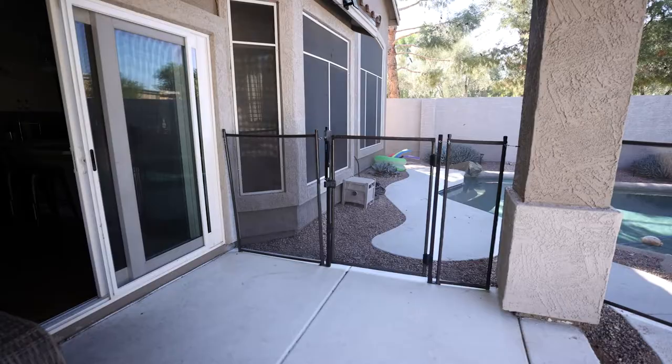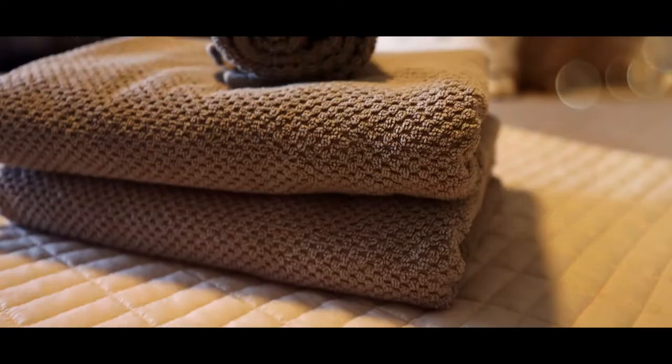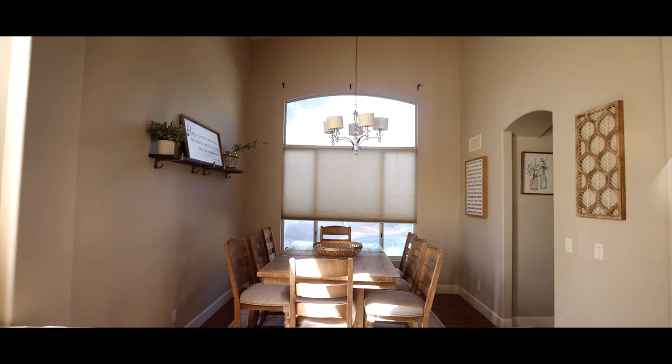This place also has an amazing pool. Let's go check upstairs. This is a two-level, four-bedroom house — beautiful spot. Everyone has a preference on how they like to make their beds; this is how we do it. I like to have our towels placed on the bed so that when guests show up, the towels look nice and clean and it's inviting.